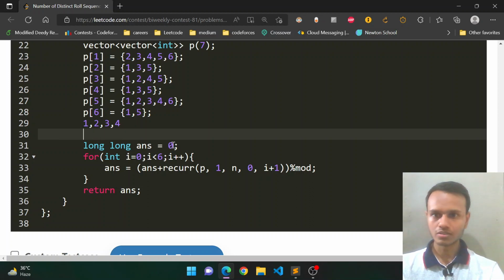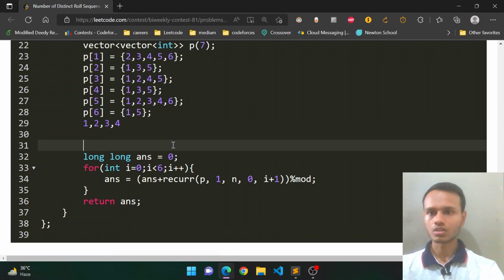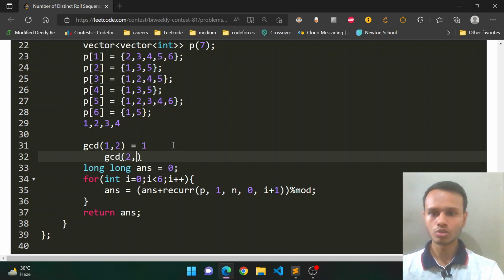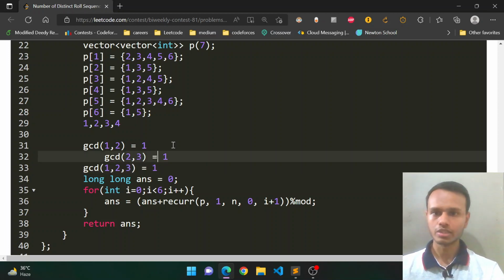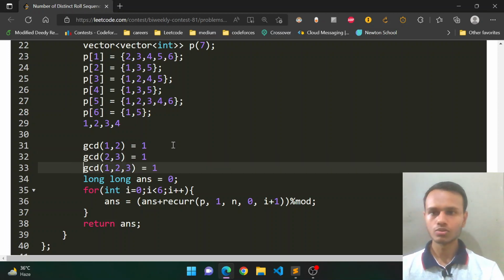So the GCD of 1 and 2 should be 1, GCD of 2 and 3 should be 1, and GCD of 3 and 4 should be 1. If the GCD of 1, 2 is 1 and GCD of 2, 3 is also 1, then GCD of 1, 2, 3 will automatically be 1, right? You can prove this mathematically as well.